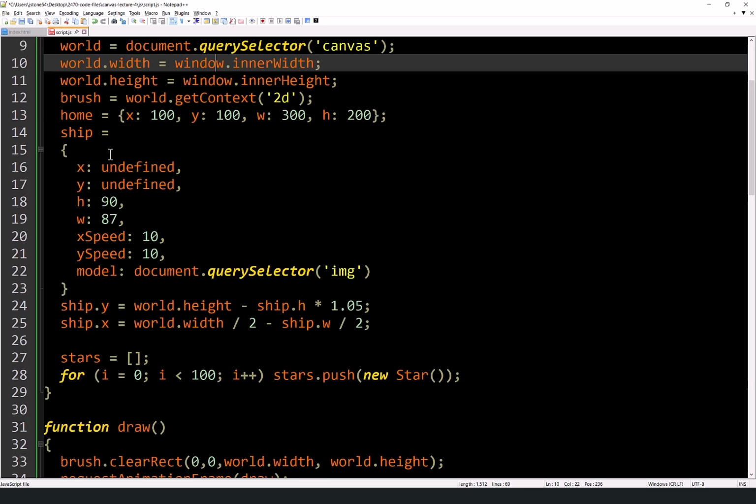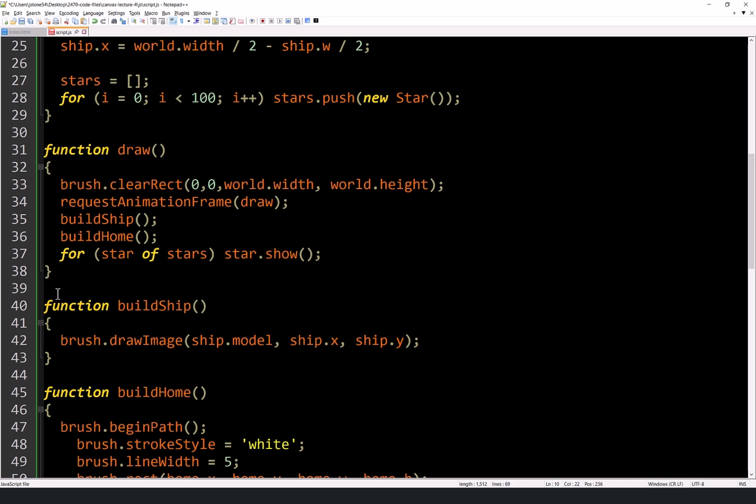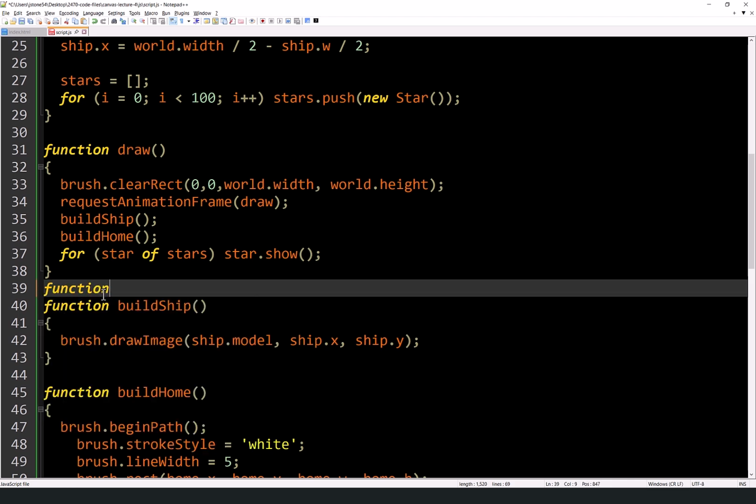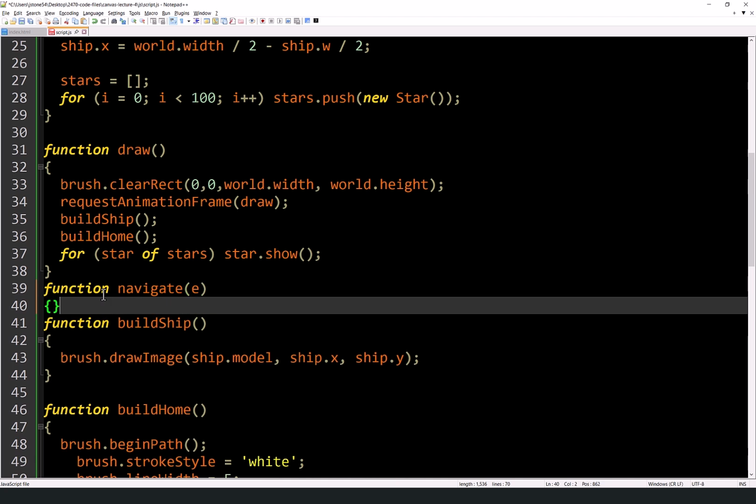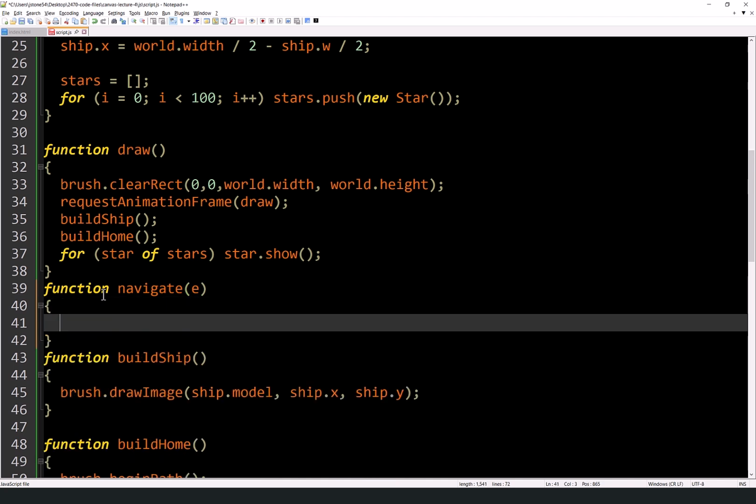All right, so there we go. And we'll just stick that maybe right here. Function navigate, and we're going to capture the event parameter. And you'll recall, going back to the event handler lectures, we can capture the code that's passed into the event. We did talk about events a little bit in some of the previous Canvas lectures as well, but of course, we covered it in depth earlier in the semester when we talked about event handlers. We had a few lectures on that. So we're just going to do a simple switch statement on the code from the event.